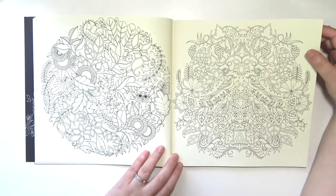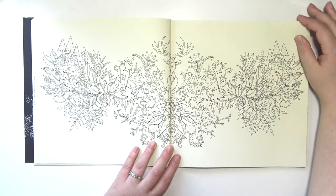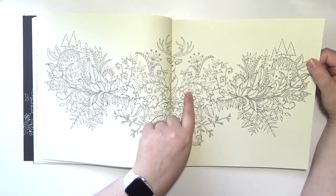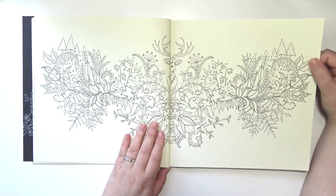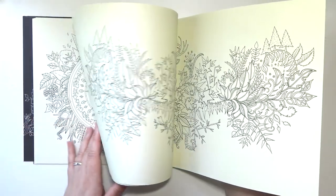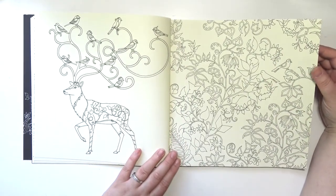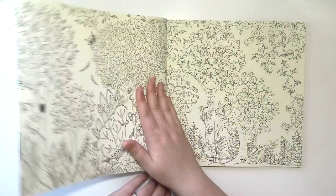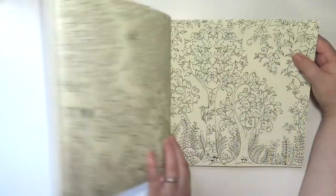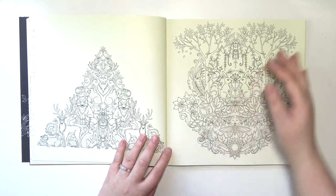I feel like these are really cool. I like these angular leaves with the little thorns and stuff — I think that's pretty cool. Oh, there's a little bunny head right there. A deer with some massive antlers. It's enchanted forest, so there's a lot of foresty scenes in here. Oh, that's cute — a little animal pyramid.